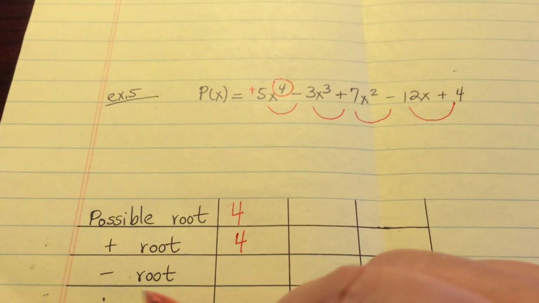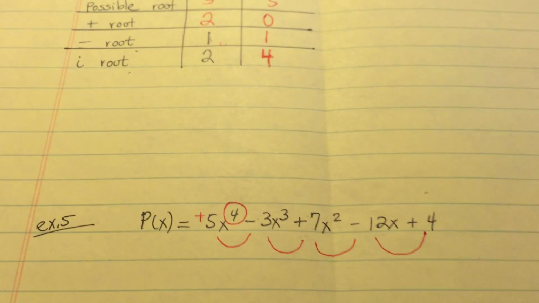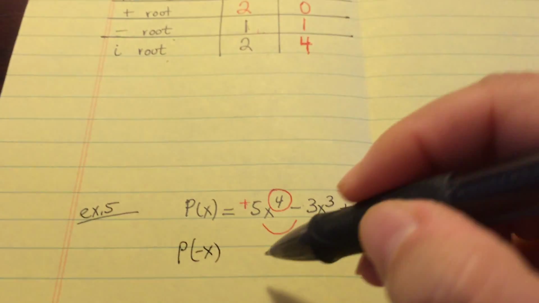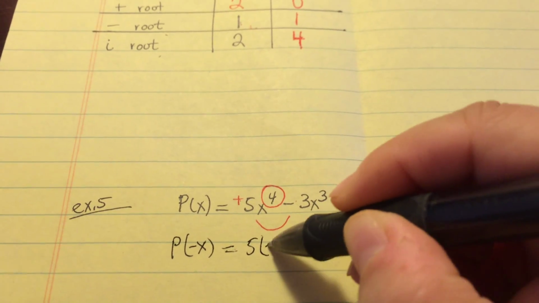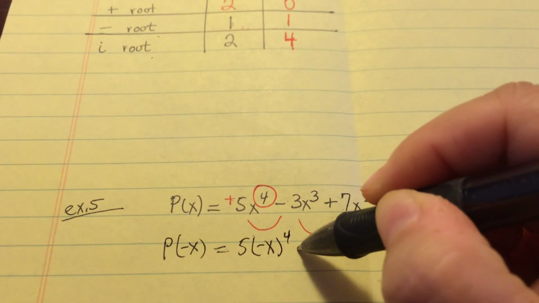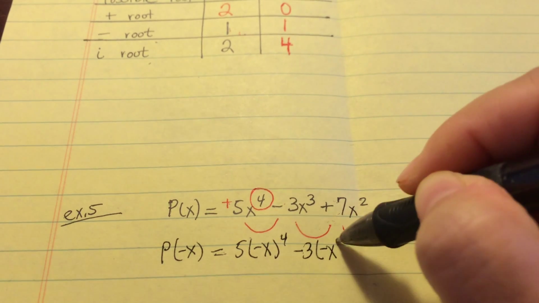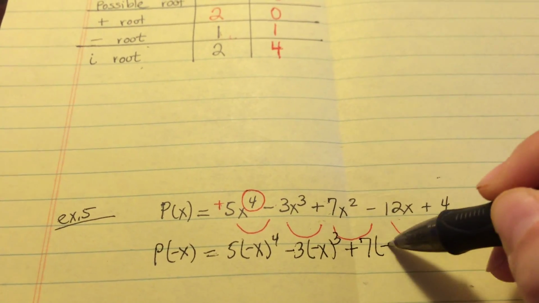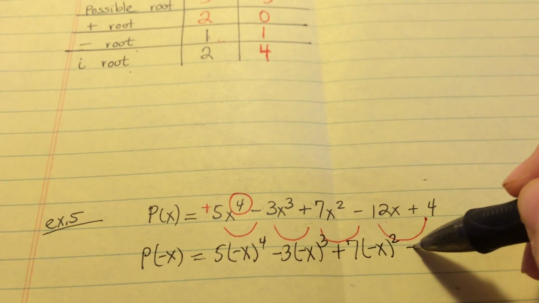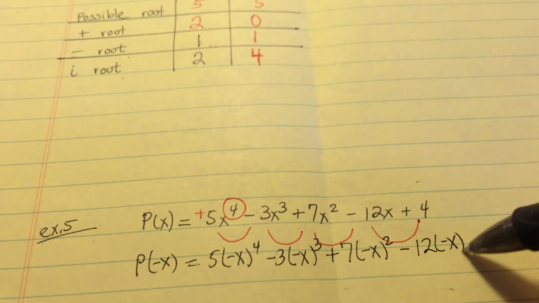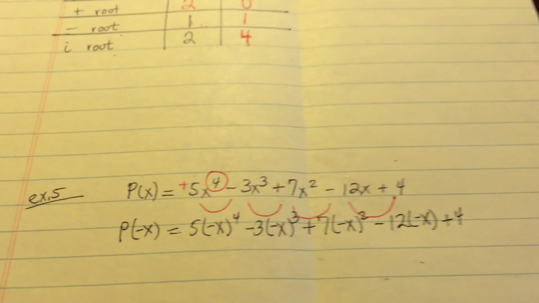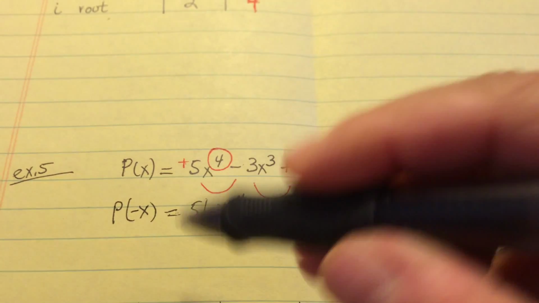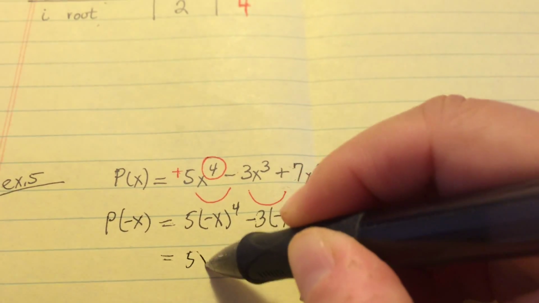Okay? To get a negative sign change, we substitute a negative into this equation, the original equation. So we put a negative x inside here equals 5 negative x to the 4th. We're writing exactly the same, except just putting in negative x to each of those parts right there, substituting that in. Negative x to the 2nd power minus 12, negative x, and then plus 4. Okay? So we just simplify. If it's anything to an even power, it's going to cancel it out. So that becomes positive 5x to the 4th.